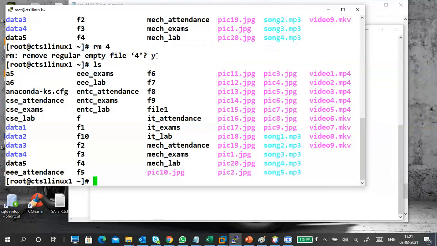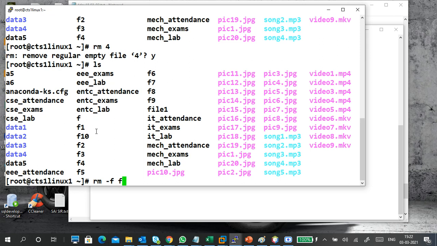It is asking you a question: do you really want to delete this file? Maybe the file is being used somewhere, or maybe it was created with certain conditions, so it asks. If every time you have to answer yes or no, sometimes that is a problem. There is a file called f also there.